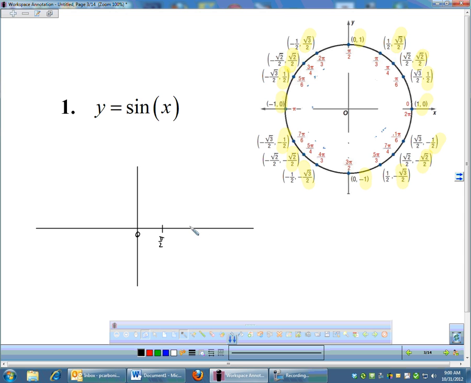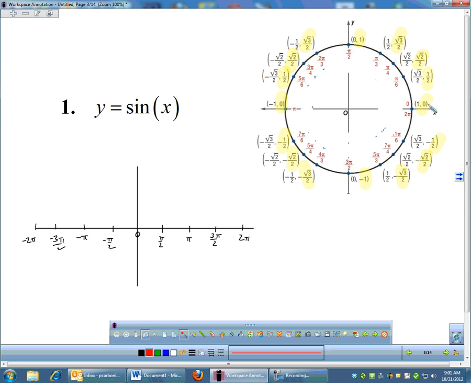Pi over 2. Another pi over 2 puts me at pi. If I go another 90 degrees, that puts me at 3 pi over 2. And another 90 degrees puts me at 2 pi. And then I could also go backwards. I could go backwards pi over 2, so negative pi over 2. We can go to the left side. I can go backwards pi, and if I go backwards pi, that puts me over here. I could do negative 3 pi over 2. And I could do negative 2 pi. So we're going to graph with that scale on our x-axis, and then my y-coordinates are going to be the values of sine at those angles.